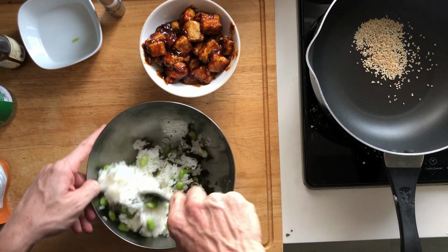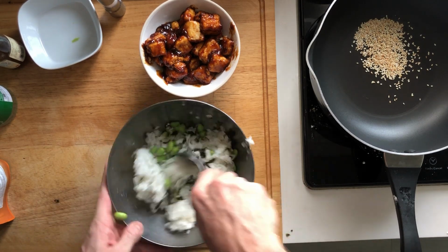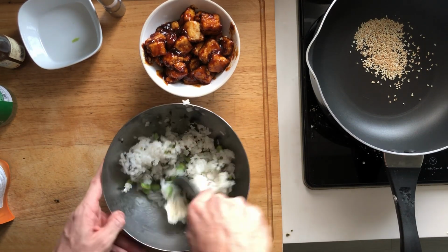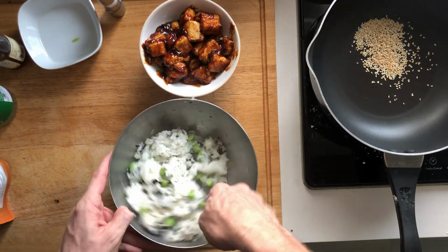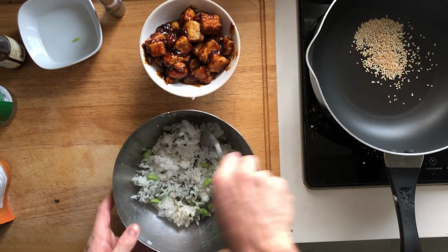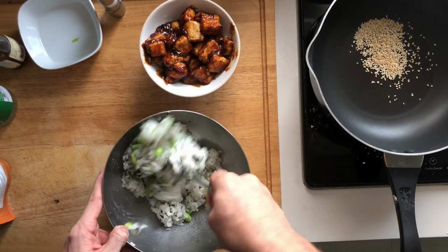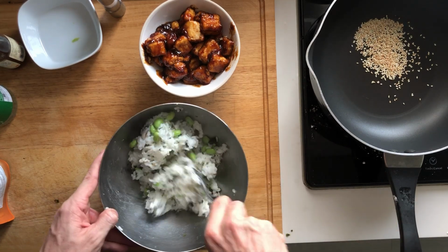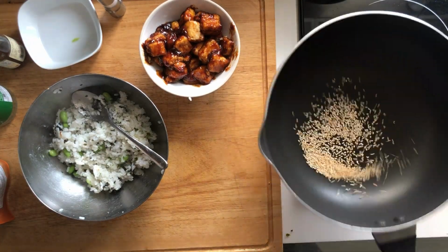So just grab a spoon, or if it's not too hot, you can use your hands, but I think it's easier with a spoon to mix up our rice here. And it just flavors the rice a little bit more. And we're gonna go ahead and plate everything up now.